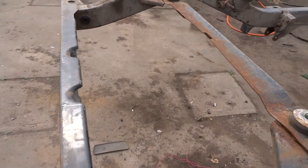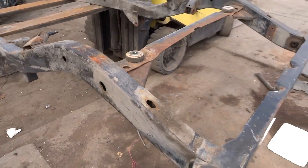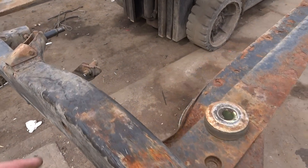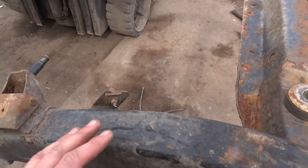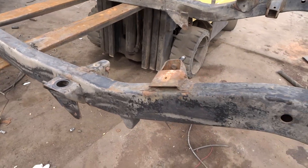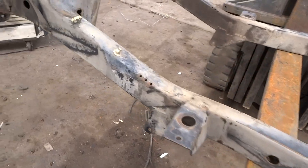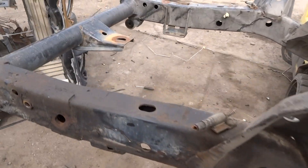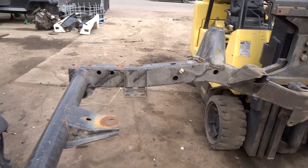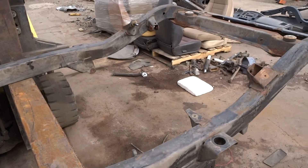I have two videos, watch both. The bottom one has a lot more details, it's a nice clean straight frame, just walking through it. There's a little shipping and contact info on this one. The top video is just me wrapping this thing up. If you follow any of my listings, especially for frames, you'll know this frame is a little dirtier than it normally is, and that's kind of the gist of it — that's the reason why we're doing this.